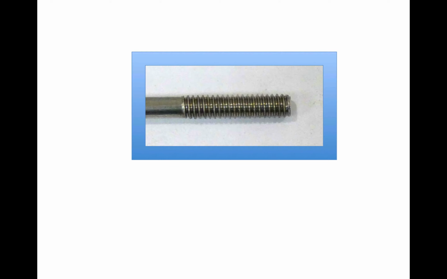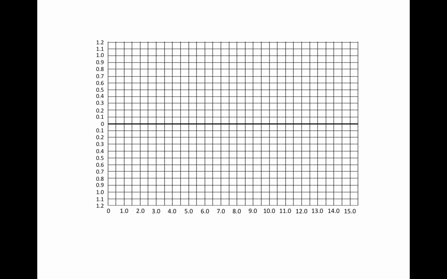We're going to graph what we see in this picture here. We're going to plot our spoke on this graph paper. There on the y-axis is the width in millimeters, on the x-axis is the length in millimeters, and our thread pitch is 56 threads per inch, which is also one thread per 0.45 millimeters.